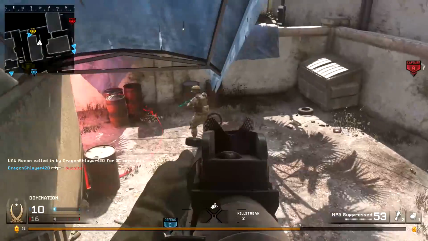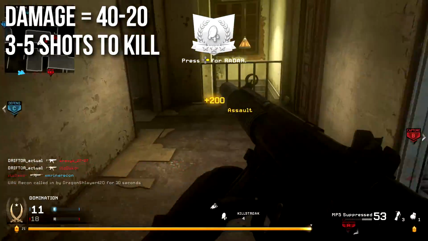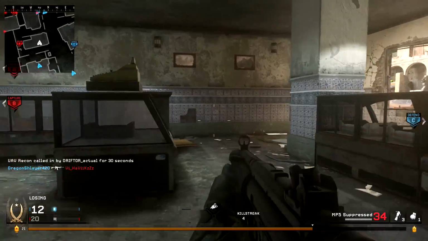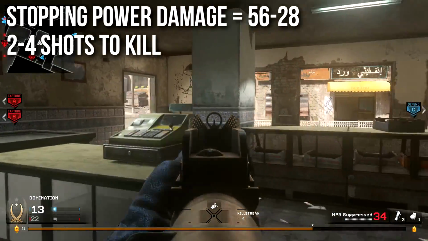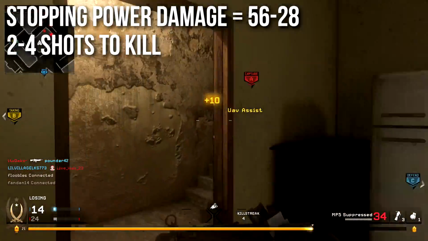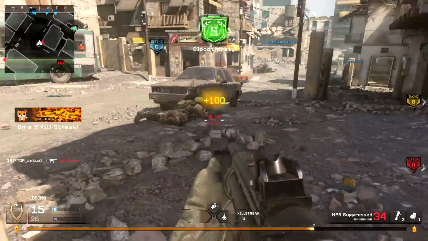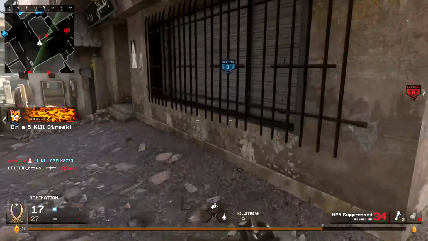The base damage on the MP5 is 40, and it'll decrease linearly down to 20 at range. It doesn't do the stair-stepping function. That means it will be 3 to 5 shots to kill, depending on how far away you are from the enemies. However, with stopping power in this game, it can deal 56 damage up close and decrease to 28 at a distance, meaning 2 to 4 shots to kill if you're running stopping power, which is 1 less shot to kill at any range. The opposite is true if you're fighting somebody that has the Juggernaut perk. It's going to be 1 more shot at any given range.